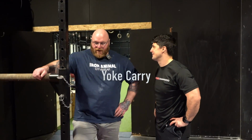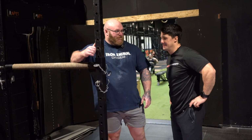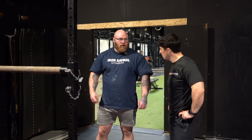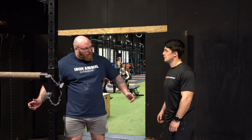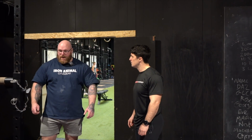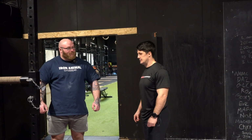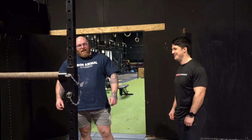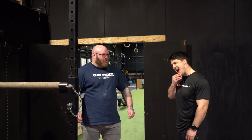But the yoke carry is a lot more full body and core based than people think, because obviously you've got a lot of swinging weight at the bottom that you need to control. People think it's going to be a leg exercise, but really your legs are just there to move it. The idea is to put a lot of heavy weight on it and move it as quick as you can. When we say heavy weight, what are you talking? I mean, if I was competing, I'd be looking to do about 450 kilo.